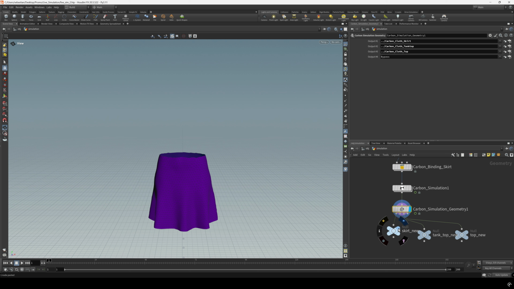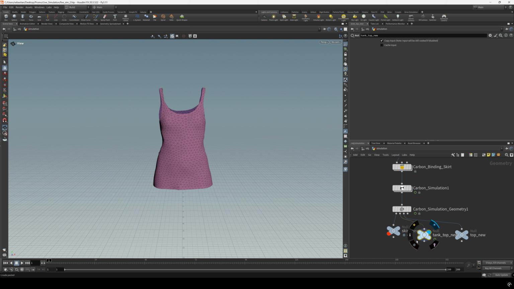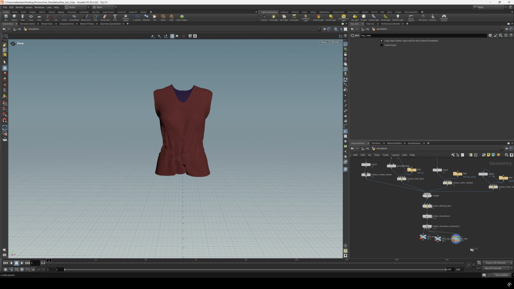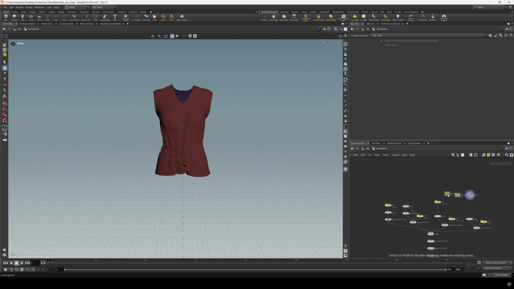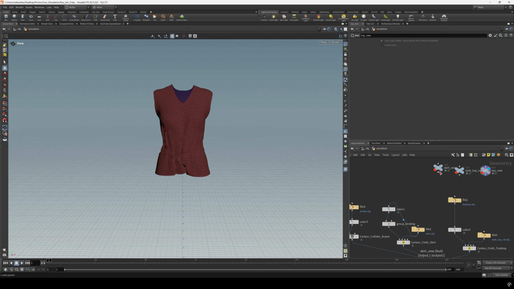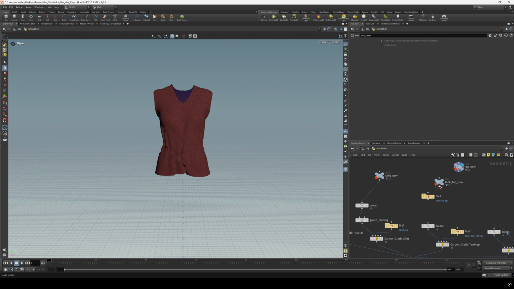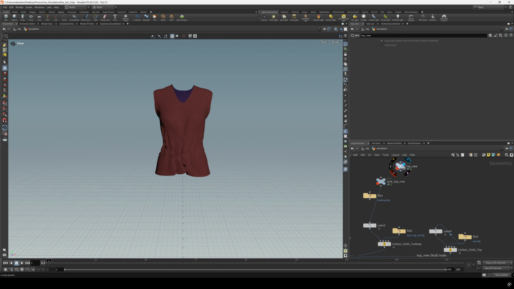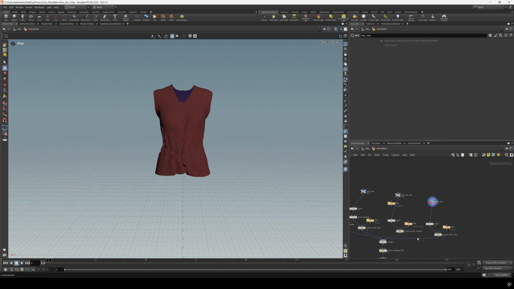Each of them, select them, put the blue display flag on them, and then add the red log flag. Same here, and there we go. Same here, and there we go. Now we have it. I can jiggle them all to remove the connection, put them up here, and where do they go? Skirt new obviously goes here. Tank top new goes here, and top new just goes in here.